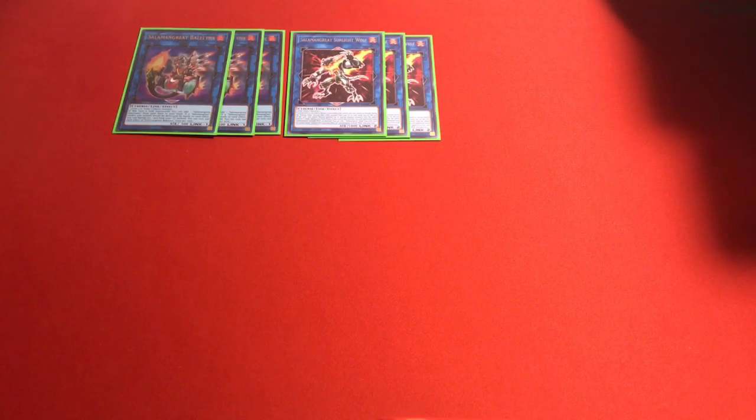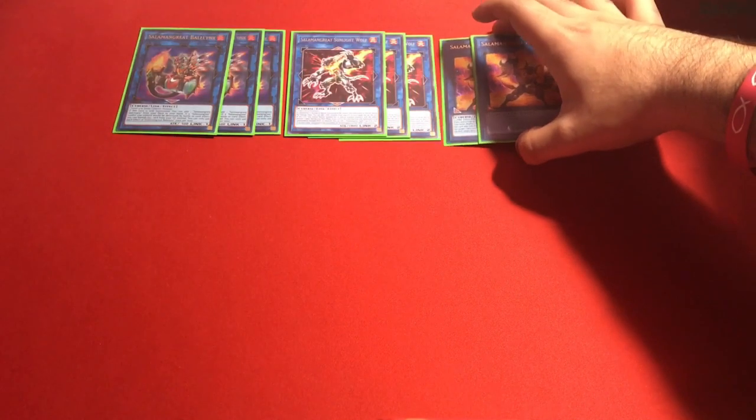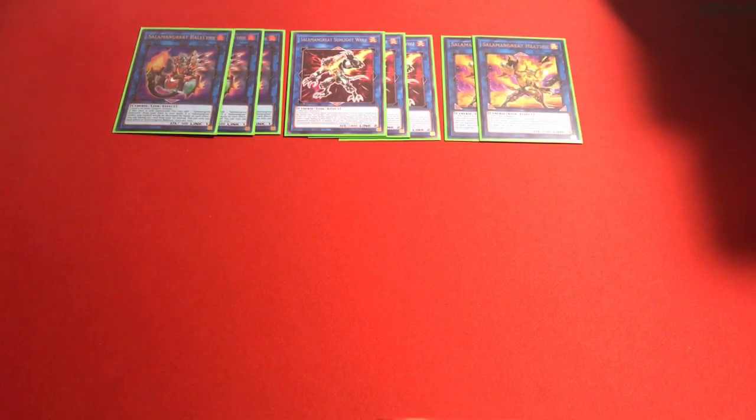Now, the other effect: if this card was Link Reincarnated, you can add a Salamangreat Spell or Trap from your graveyard to your hand. Another way to recycle any of your Spell and Trap Salamangreats back to your hand, which is amazing. I love this. Three copies of Sunlight Wolf, because this is another monster that you Reincarnate so many times.